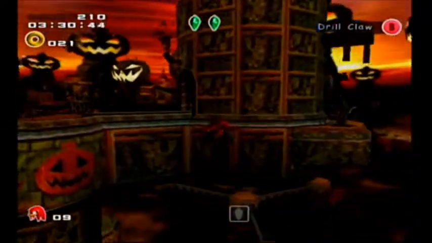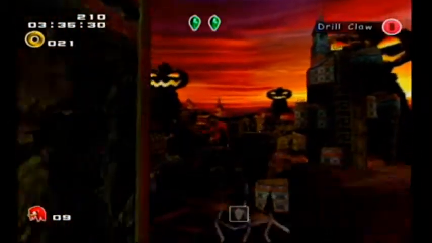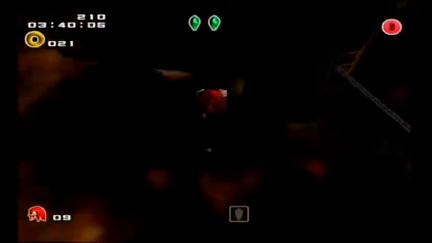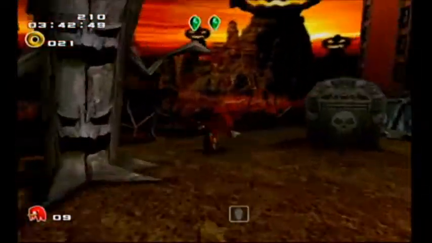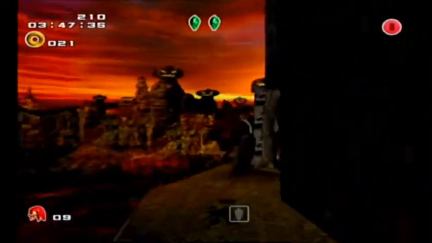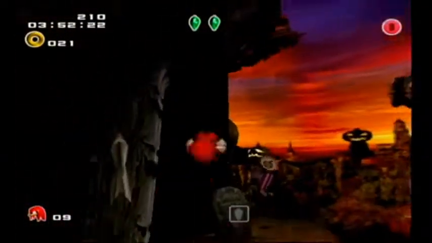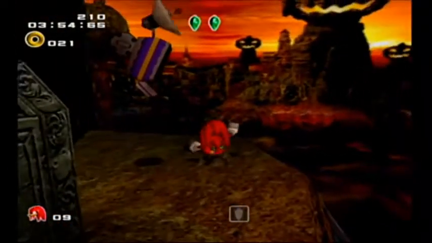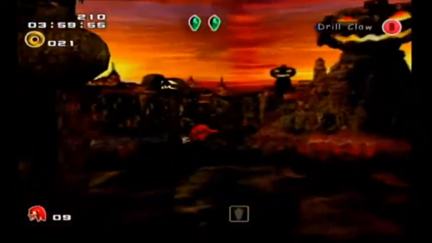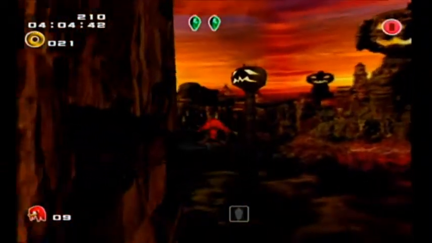I forget what that switch does. I feel like I've flown everywhere and there's been no beeping on the radar. Okay, you know what? I'm actually going to use a computer. Yeah, if you go up to a computer here, press B. Sad-eyed pumpkin. Oh, no wonder I couldn't find it. It's in a really out-of-the-way place.